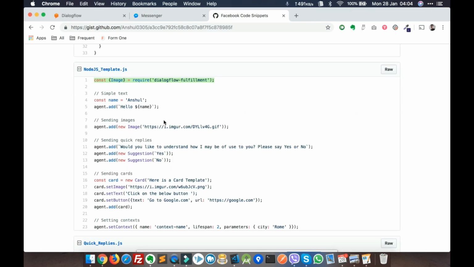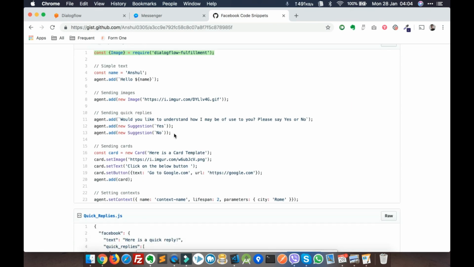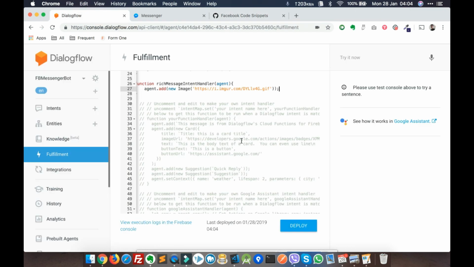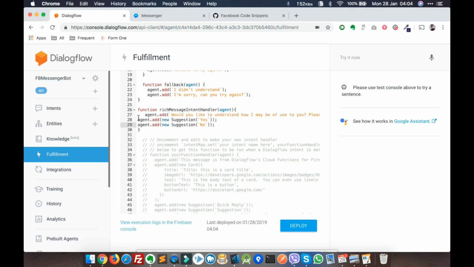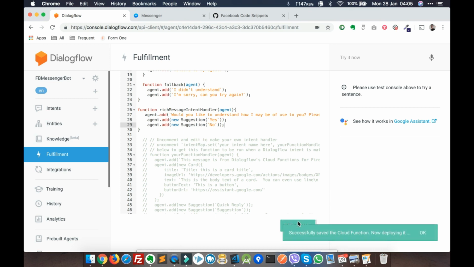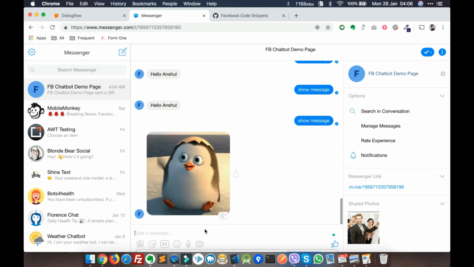Perfect. Now let's try to add some quick replies. Let's remove this image and add some quick replies and deploy. Okay, it's deployed now.